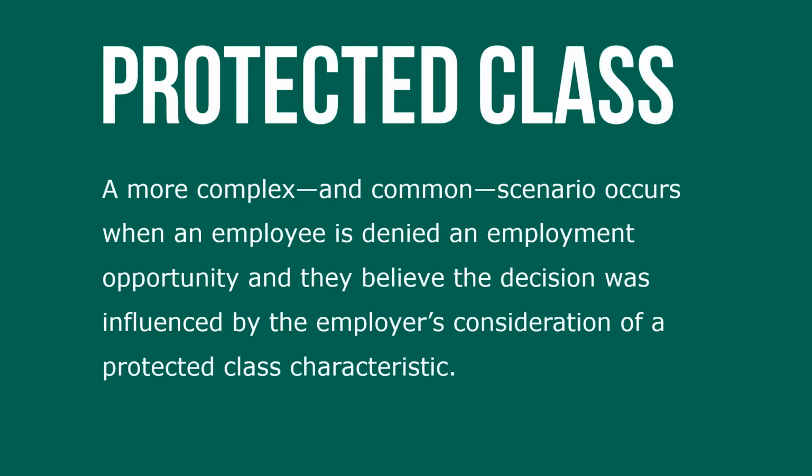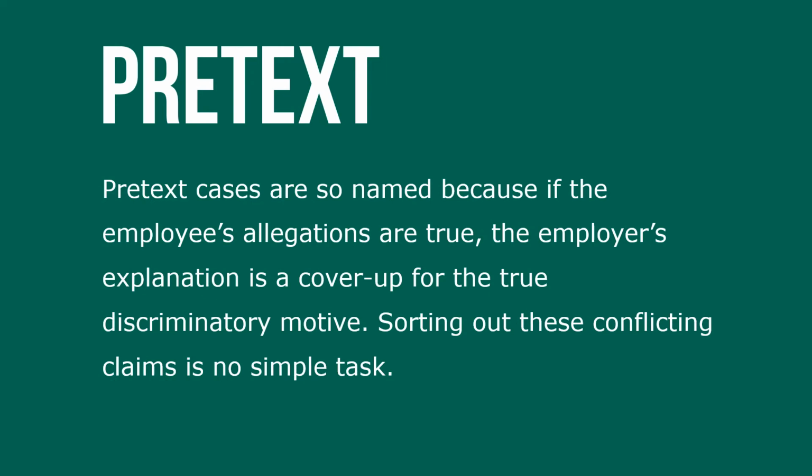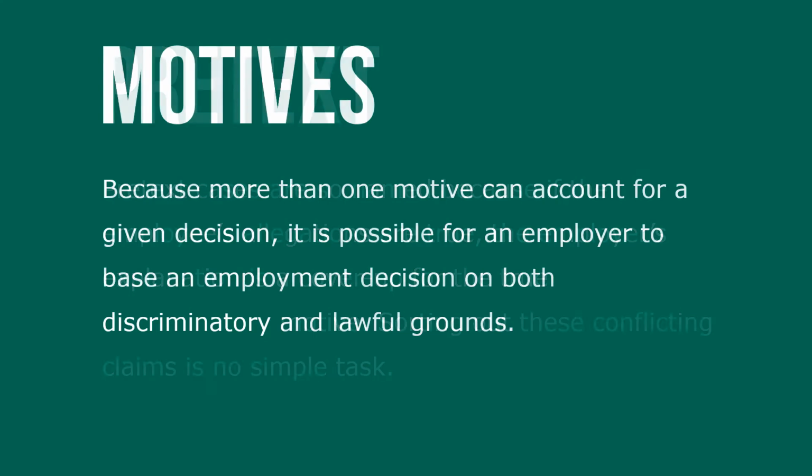A more complex and common scenario occurs when an employee is denied an employment opportunity and they believe the decision was influenced by the employer's consideration of a protected class characteristic. Pretext cases are so named because if the employee's allegations are true, the employer's explanation is a cover-up for the true discriminatory motive. Sorting out these conflicting claims is no simple task.